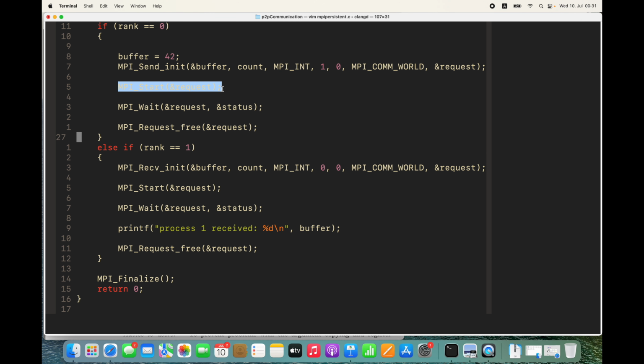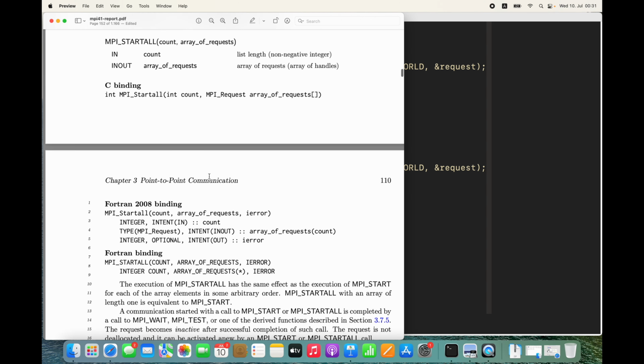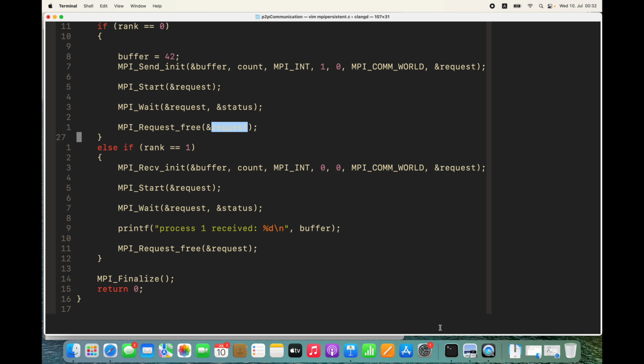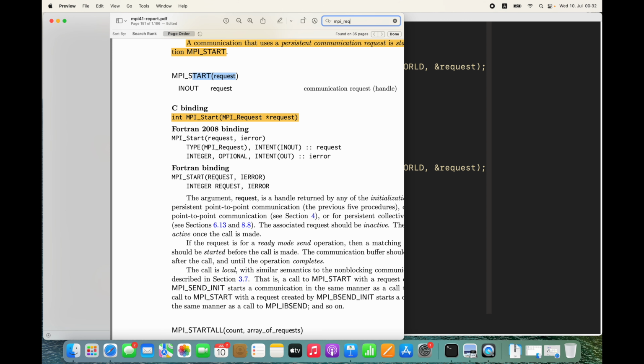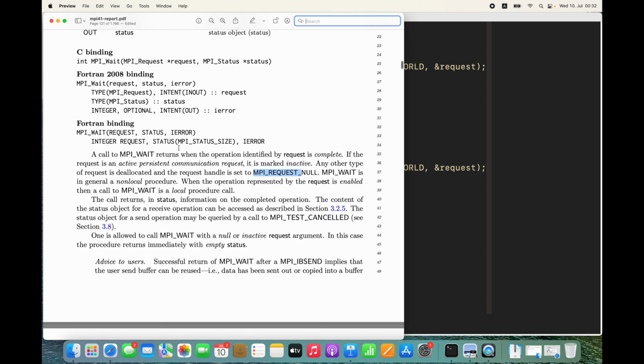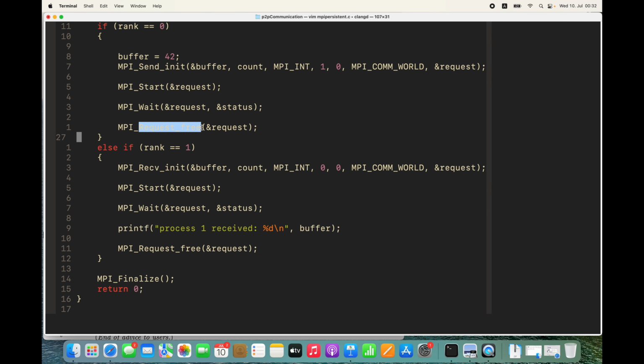Then this is actually when the operation starts, with MPI_Start on the request, and then it calls MPI_Wait to make sure that the send operation is going to complete. It also needs to free that request, passing in that request for it. This is MPI_Request_free, which I think we have seen before, but it seems like this PDF reader cannot find it. I think I skipped it because we hadn't talked about persistent communication, but now you know that you need to free the request.